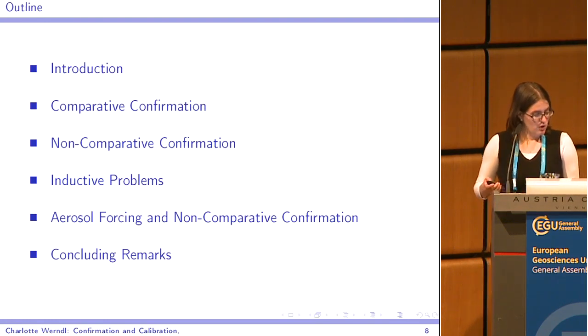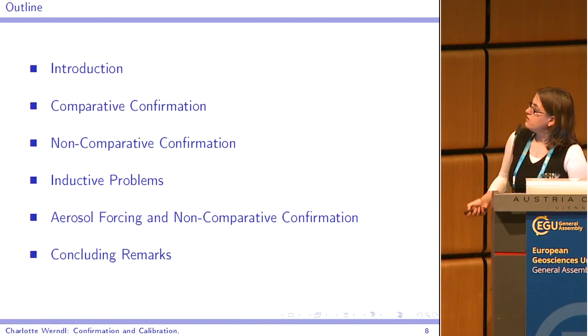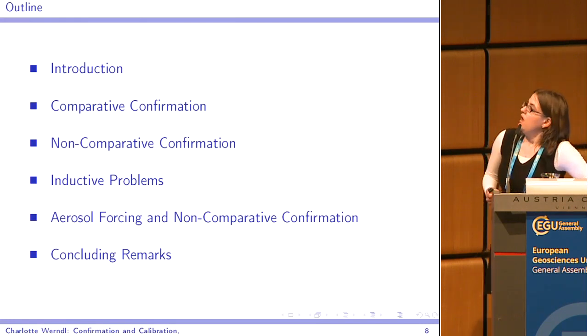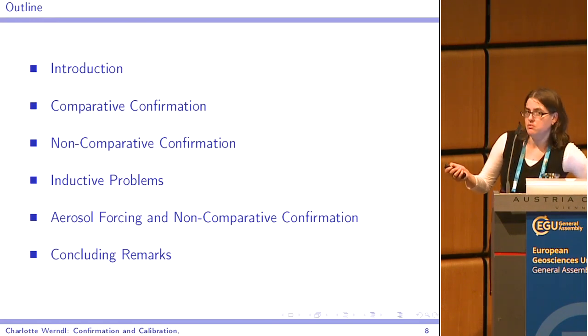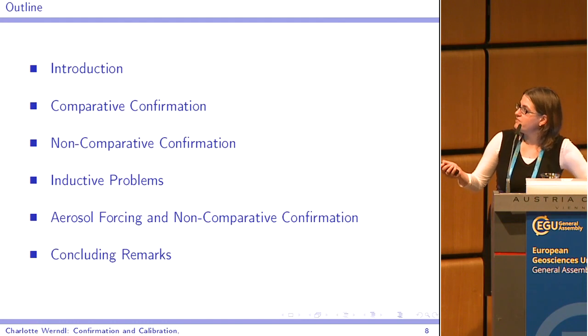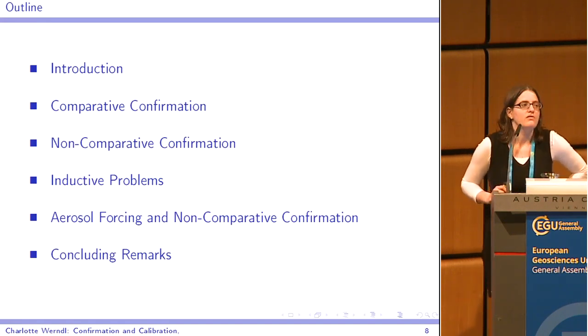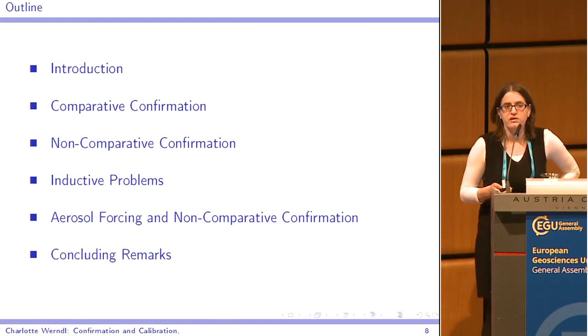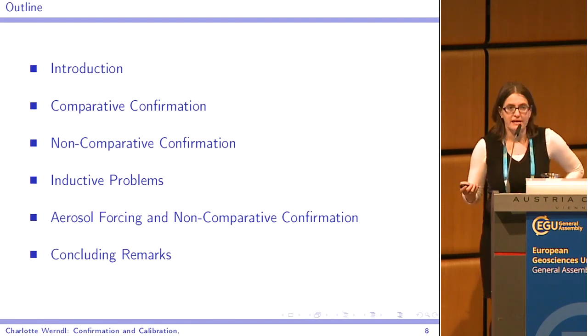Okay. So let me briefly outline the rest of the talk. This was the introduction, quite a long introduction, where I introduced the problem and the very simple models which I will use for illustration. Then we'll talk about two kinds of confirmation briefly, comparative and non-comparative confirmation. And then talk about some inductive problems. These are interesting problems, I think, which are sometimes confused or conflated with the issue of double counting. And then if time still remains, I'll give an example where you really see that this is not just some conceptual debate which doesn't play a role in science, but it really does. There are lots of case studies you could give here, but here I give one where you see how these issues play a role in whether people think that something is confirmed or not.